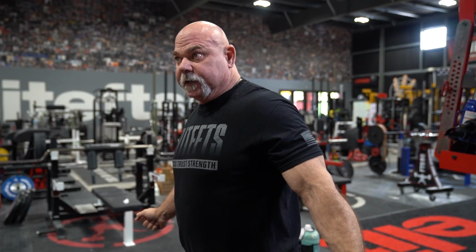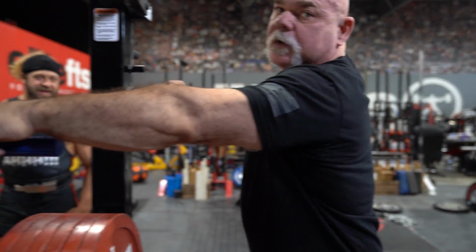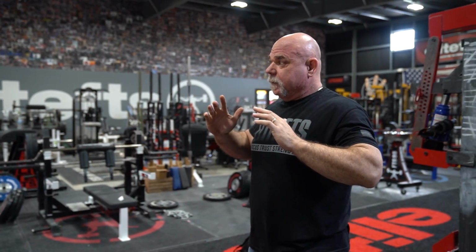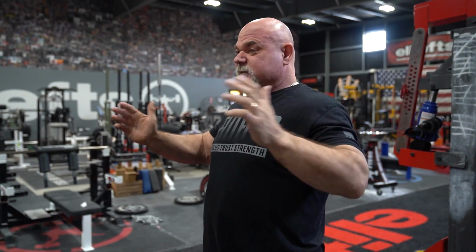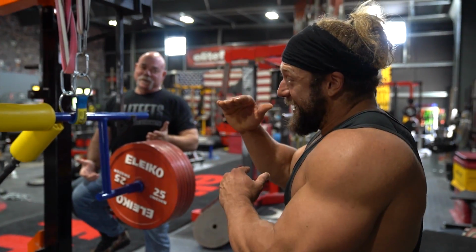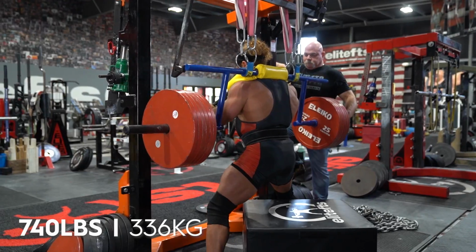So here you are trying, and they're trying to release this, but the hook won't let it come out because it's still stuck in there. So at what point do you say, okay, stop, readjust that? Most of the time you're already mentally there. It's just like, keep going, we'll figure it out. Your spine is compressing. We're not just talking about the bar compressing, your spine compresses. Your body, your traps, the muscle, everything's going to compress a little bit.